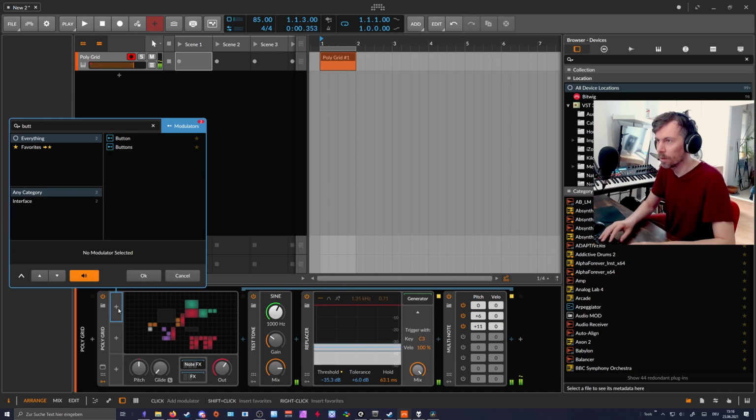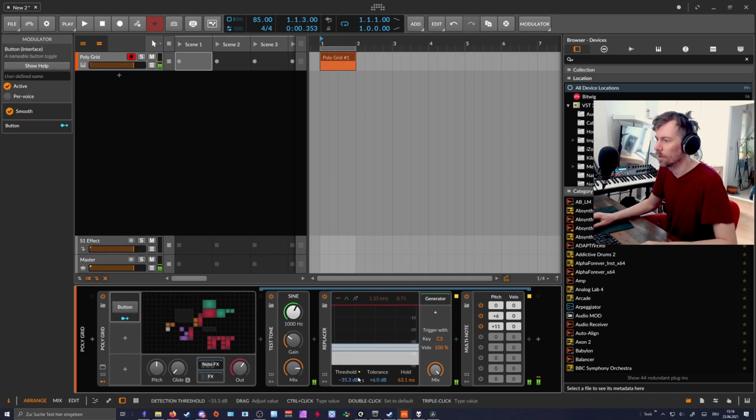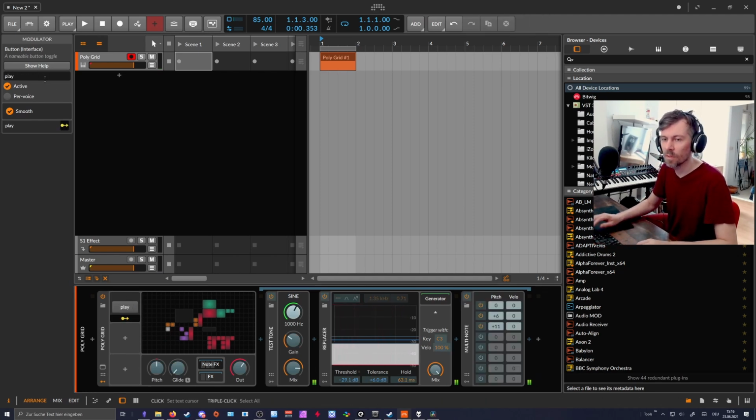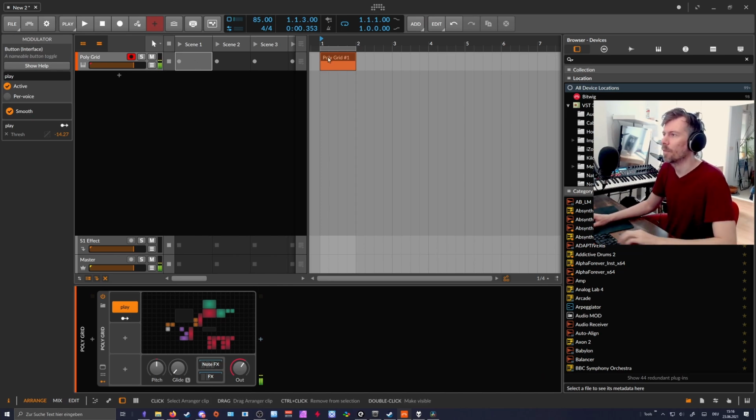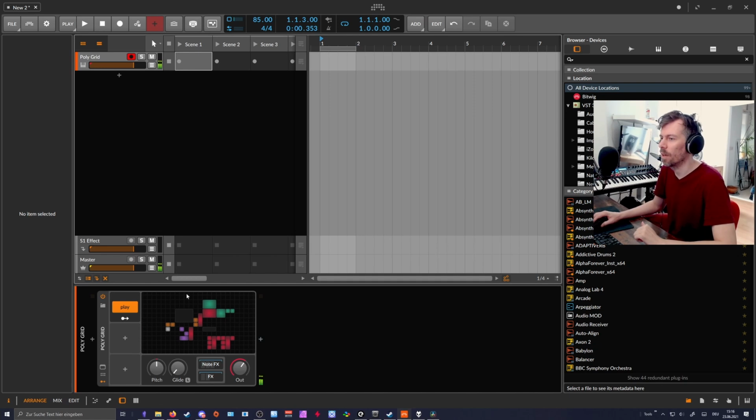You can define a button here and say use this button and call it, for instance, play, and modulate here the threshold down, and every time we press this nothing happens. So now you have basically a self-playing patch without notes, anything, but it's polyphonic.